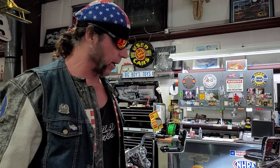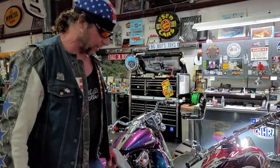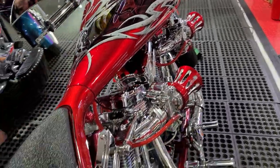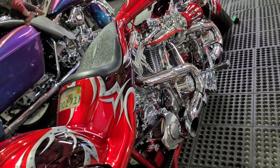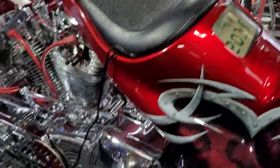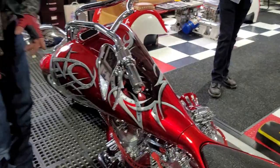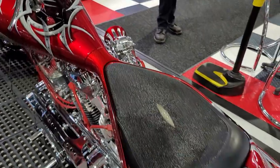Guys, stay tuned. We're coming back here on Bike Week and the owner's going to give us a riding demo on this thing. I guess he's got it down to a science because it's his bike. It takes a little getting used to — four compression releases, one on each front and rear cylinder. These are Harley-Davidson motors, two of them. So you have four cylinders, but it's two separate motors combined by a supercharger belt. It has a whine to it too, like a supercharger. Yep, that's the first thing I noticed when it started — it sounded like it had a blower on it. But it's actually naturally aspirated twin 80 cubic inch motors.